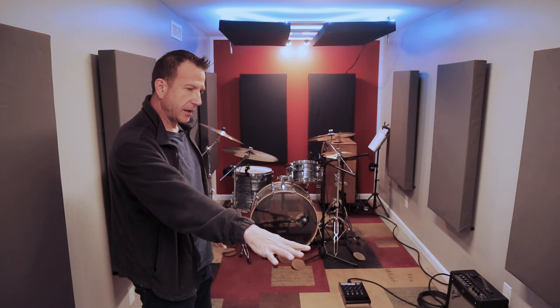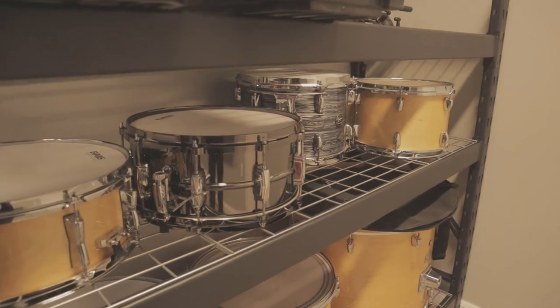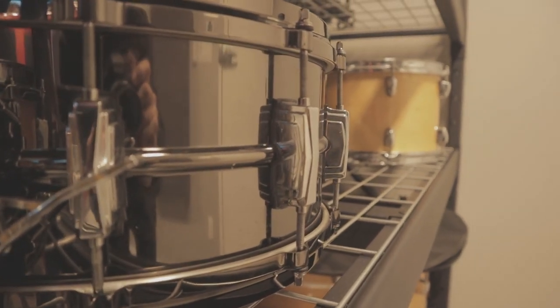Because if you get too many bass frequencies stacking up on each other, everything starts to get muddy. You're not getting a clean recording. And you may or may not hear it in my voice, but I actually put in a storage rack here in this space. I intended to put one in, but I waited to the very end till everything in here was done. And there's a little bit of an echo.